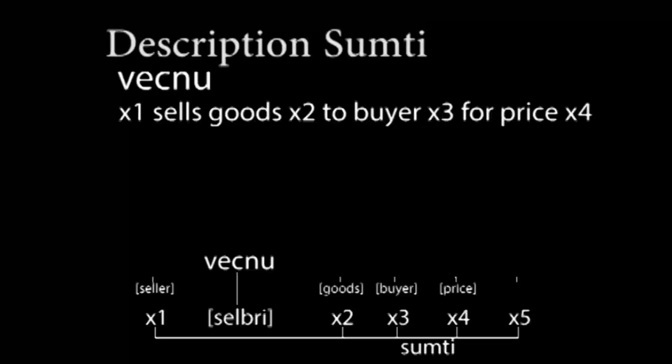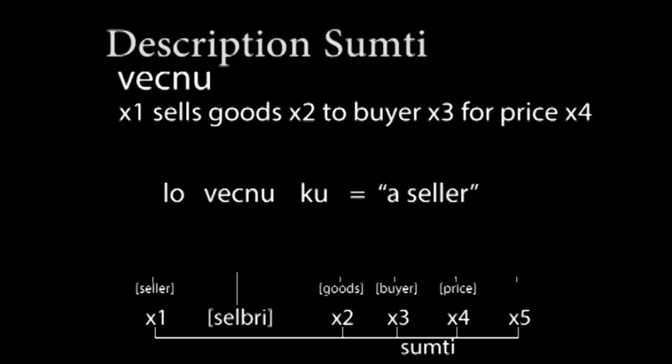To accomplish this, Lojban utilizes two words that surround the selbri term, lo and ku. When we enclose a selbri term with lo and ku, we instead form a sumti term. We go from having a predicate with a place structure and several distinct concepts to representing a single object, or sumti. This kind of sumti is called a description. When we do this to vecnu, we create a sumti term from its x1 place, which is the seller.